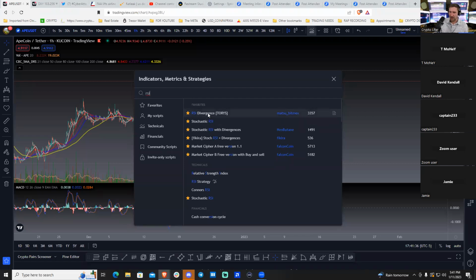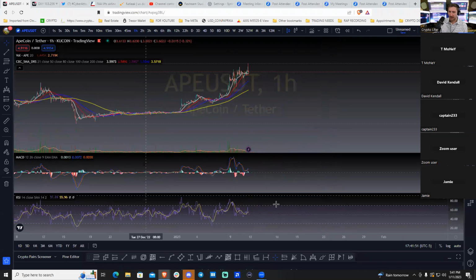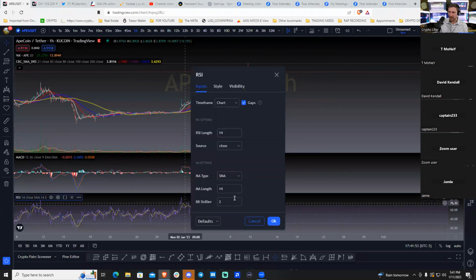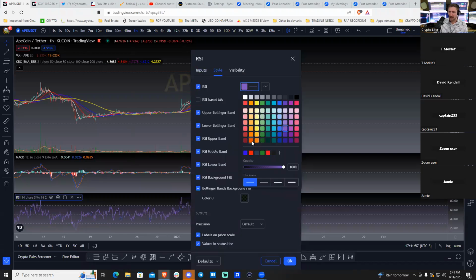On the RSI, you add the relative strength index just by itself, nothing else. The only thing I do, and I did this a long time ago, is go to style. I remove the moving average. I make it a nice red and make it a little thick like this.